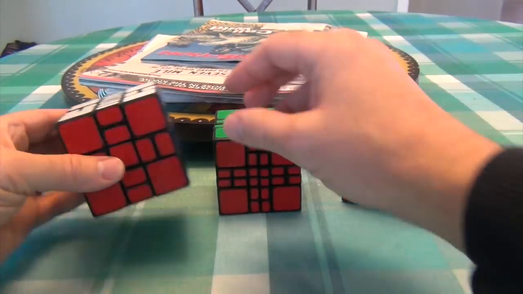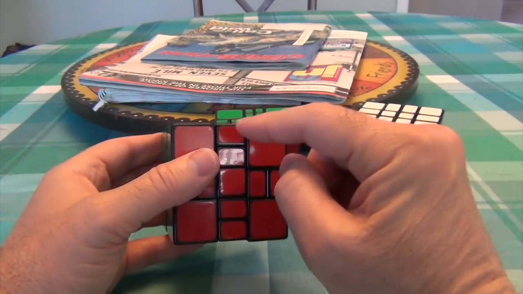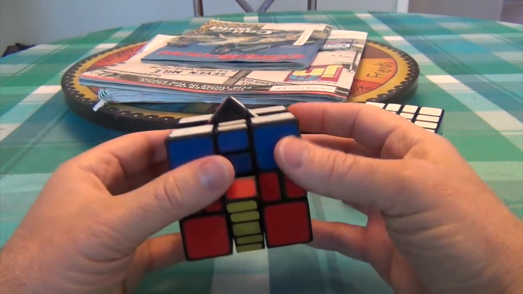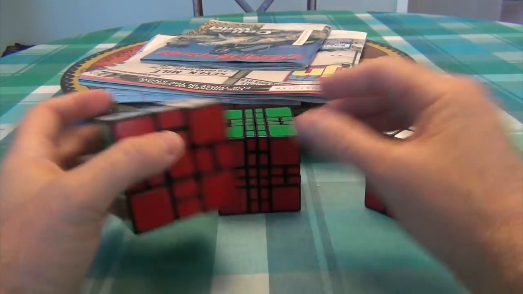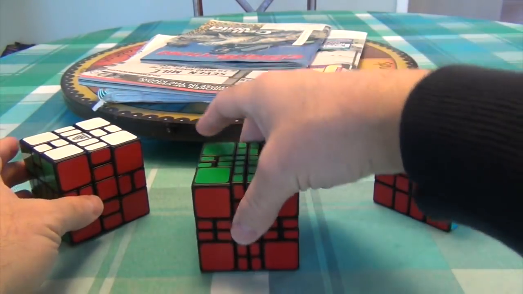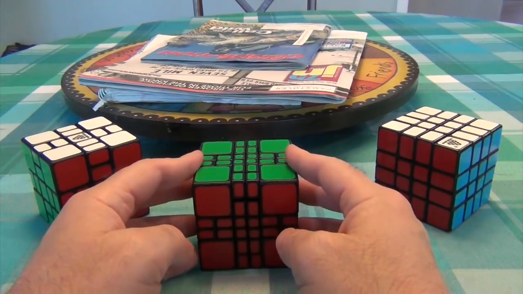A mix-up puzzle is where you can put edges in center positions and then turn the puzzle with the edges maintained in the center position, and of course, centers in edge positions and maintain that as well. So you should know how to do that. I'm going to be borrowing on some of the concepts that we talked about with the 3x3 Mix-Up Plus.